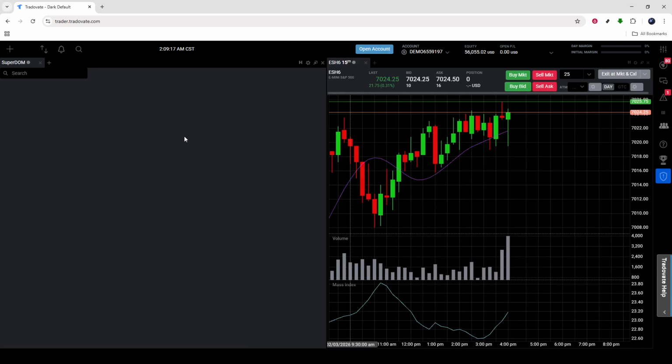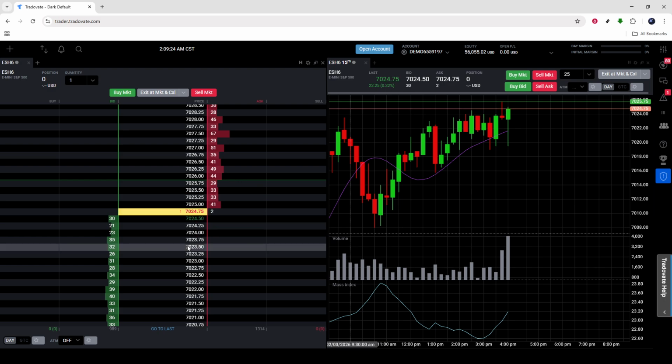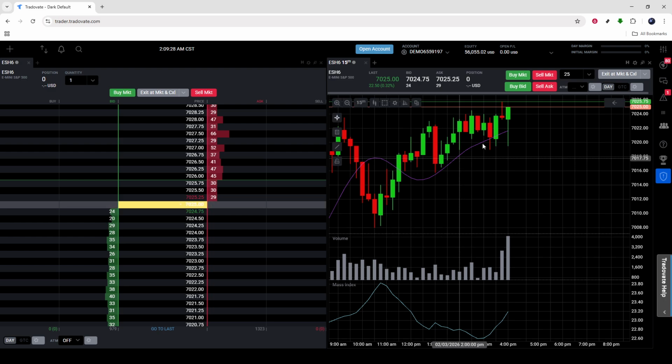First, let's quickly clarify what a trailing stop is. A trailing stop is a stop order that moves with the market when price goes in your favor and locks in gains, but it holds its ground when price moves against you. It's designed to help protect profits without you having to constantly adjust stops by hand.